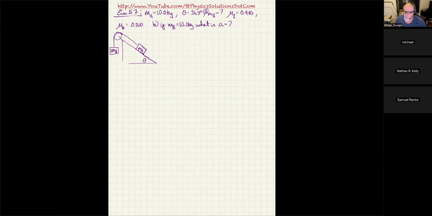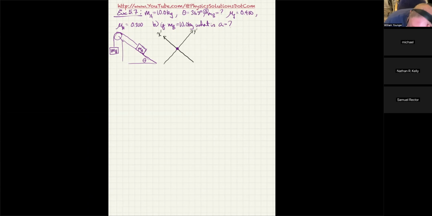So as I warned you, whenever you have an inclined plane, it's almost always better to create a coordinate system that's inclined. So I'm going to go ahead and draw my coordinate system. And this time I'm going to choose up as the positive coordinate direction. At least in one case I will. And then perpendicular to that is this. So this is going to be my y prime axis. This is going to be my x prime axis. My mass is going to be a little point particle right at the origin. And that's the 10 kilogram mass.